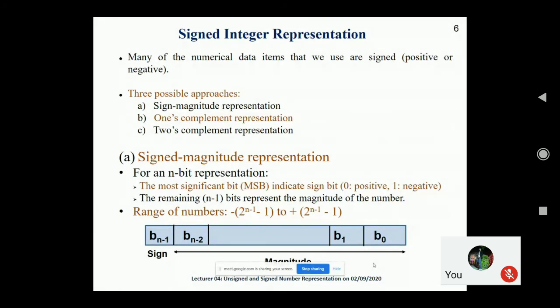Okay? So if it is 1 triple 0, should I assume that it is 2 to the power 3 or minus 0? That particular part I will come to later. Just after a few slides you will automatically know how it is. So what is the range? The range, including sign and magnitude, is minus 2 to the power n minus 1 to plus 2 to the power n minus 1, minus 1.